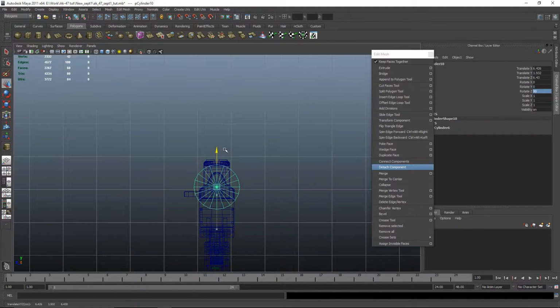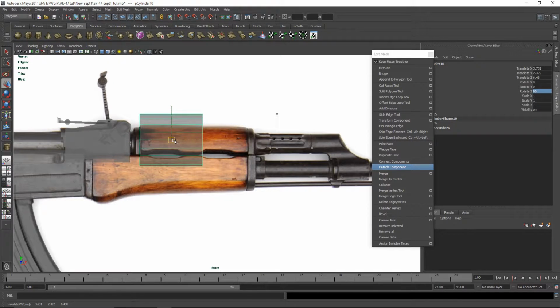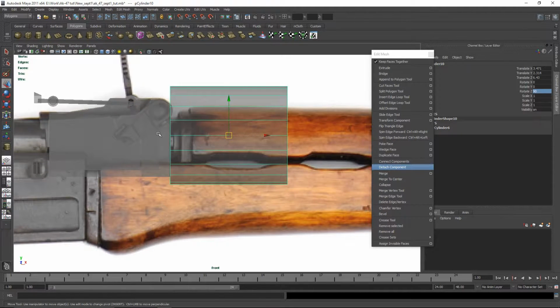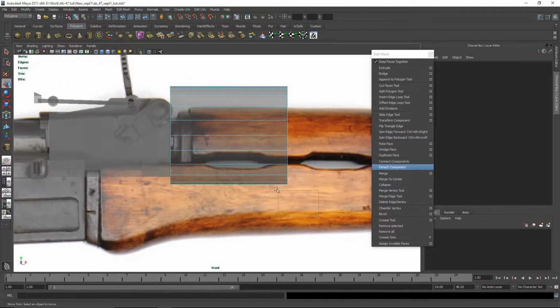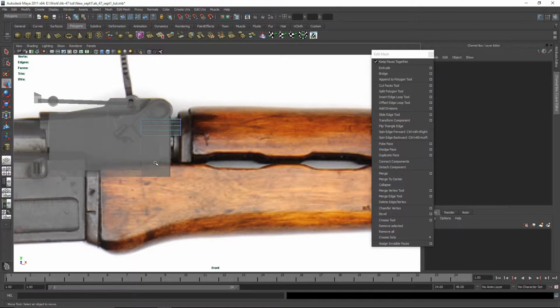Snap that to the middle, like so. And the first things I want to make, so I want to remove one half actually, like so. The first things I want to make is these metal parts right there. Okay, so here we go.